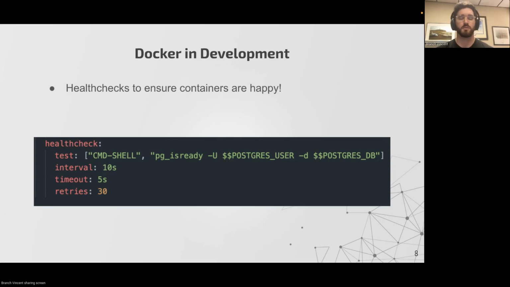For example, for a database, even if the container is running, the database might not be initialized yet. We wanted to make sure that we could spin up our stack and be ready to go as soon as we were able to guarantee the health of the containers. And so health checks made that really easy for us.